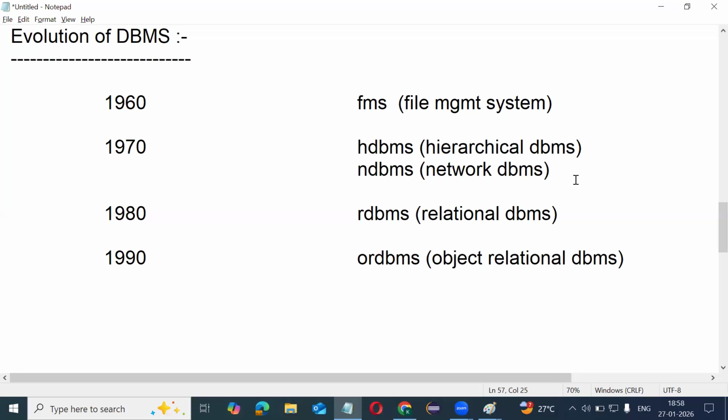Notes I'll give. I'll ask them to create a Google Classroom, then I'll upload the notes.